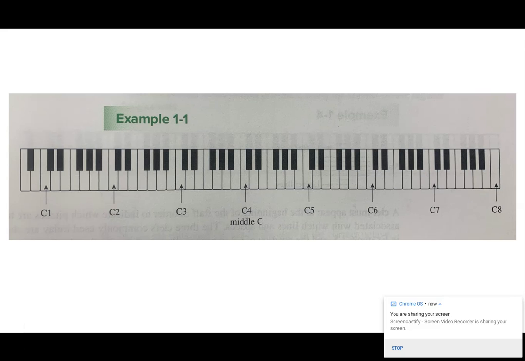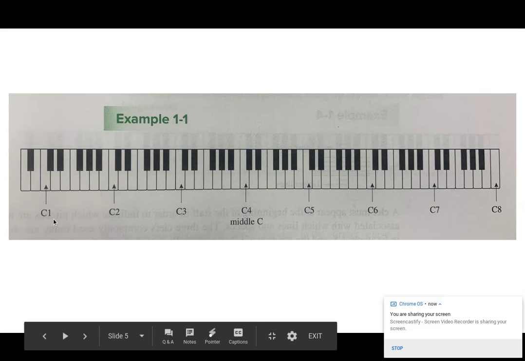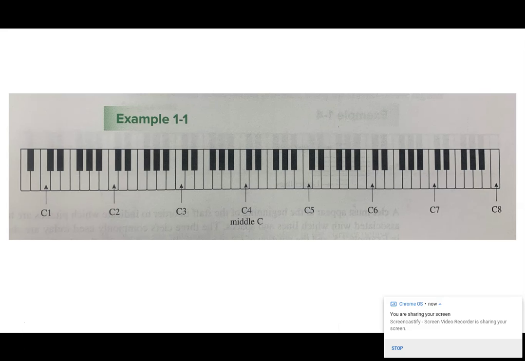Every time the C is to the left of those two black keys, you can see it starting over at C1 and going all the way to C8. And another basic truth about the keyboard that I think you know coming into this course, but just in case you're not sure, the left side of the keyboard is where your lower pitches are. C1 is going to sound the lowest. And as you travel towards the right, you're getting higher and higher in pitch until C8 is the highest C on the keyboard.